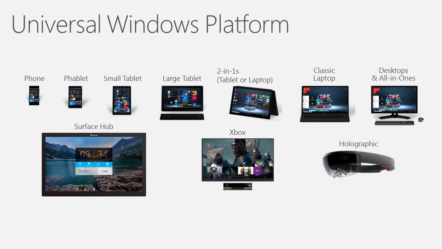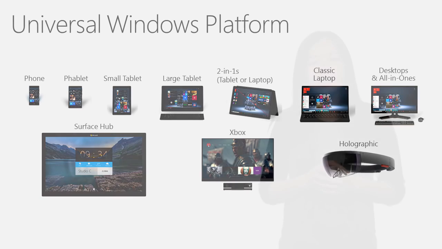Windows 10 introduces the Universal Windows Platform, which provides a common app platform available on every device that runs Windows 10. This means you can create a single app package that can be installed onto a wide range of devices, from small screens like phone, tablet, to laptops, desktops, to big screens like Surface Hub and Xbox, and even HoloLens. And with that single app package, the Windows Store provides a unified distribution channel to reach all the devices that your app can run on.